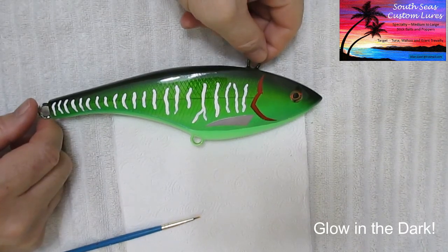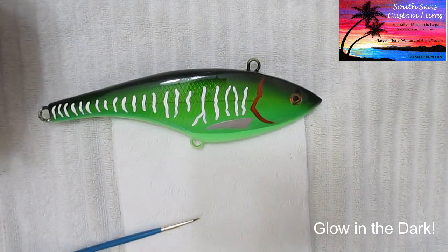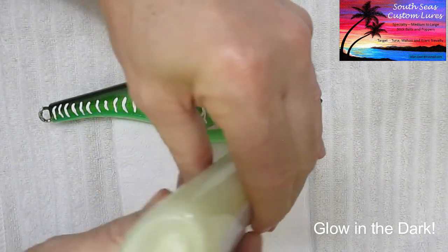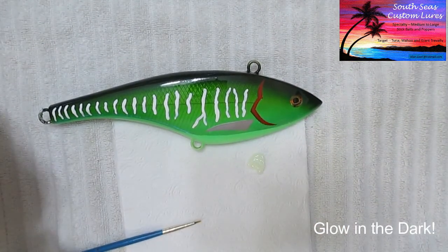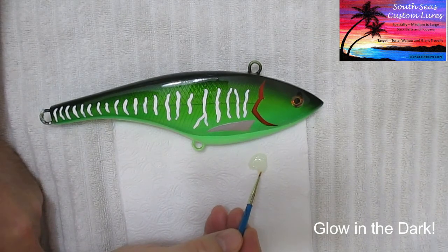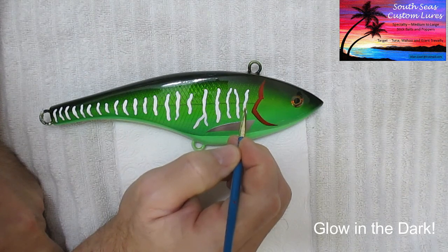So the stripes have dried overnight and it's time to add the glow in the dark. This Elsmer stuff is quite thick, so I won't spend a ton of time on it, but it is a little bit unusual, so basically you just take a tissue and make a bit of a blob here. Because it's so thick, you're not really painting it on, you're kind of almost troweling it on. So you pick up a little bit with the tip of your fairly tiny brush, and I like to start in the middle, and you just kind of daub it.